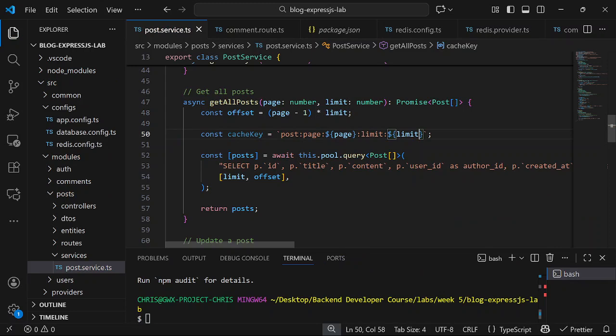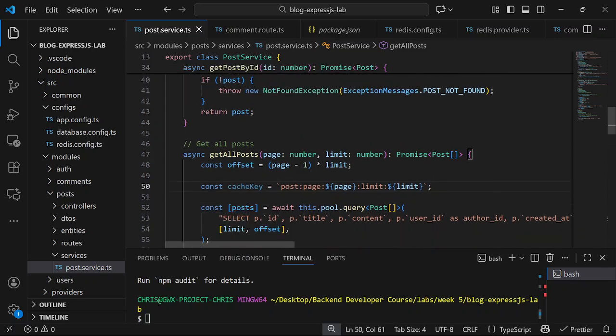Alright, so this is the key I want to use to cache the data that I'm going to get from here. So if the page is 1 and limit is 10, for example, that particular data will be cached. So anytime someone sends a request for page 1 and limit 10, it is that particular data that we serve to them. But if they are looking for page 2 and limit 10, it's not the same data. We will not give them the cached data. We'll go to the database and get it. Then once we cache that particular data, we can serve them when they want it again later.